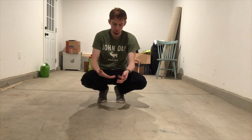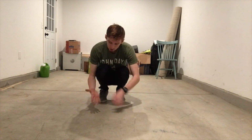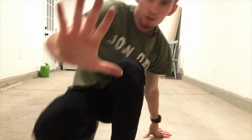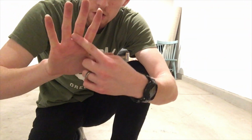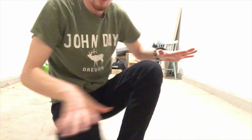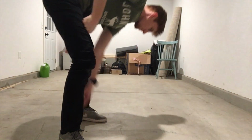I guess for fundamentals, make sure you're on this part. You can see where the dirt is, my fingers, and where it's all red right here. And then you're keeping it flat, kind of like that, okay?